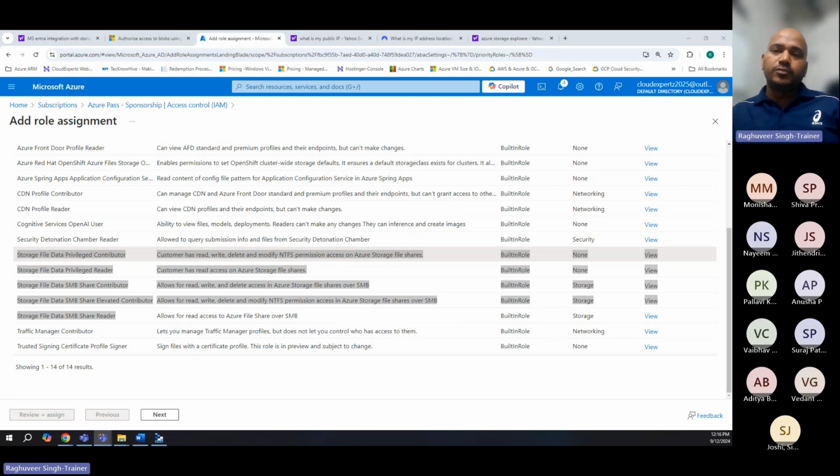It is a limitation of this service right now that it doesn't support Microsoft Entra identities, whether it's a member user or a guest user. It only supports those identities which are synchronized from on-premises Active Directory Domain Services using Entra Connect Sync or Cloud Sync service. That's how it is.